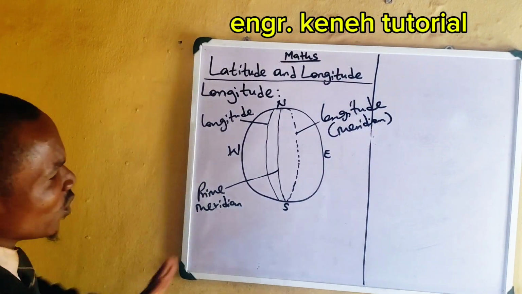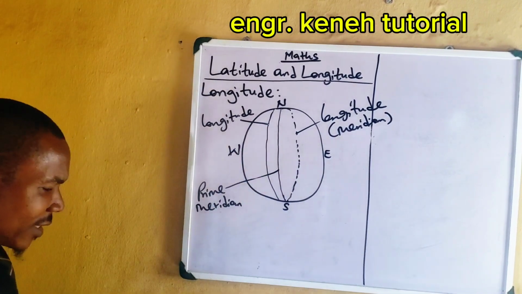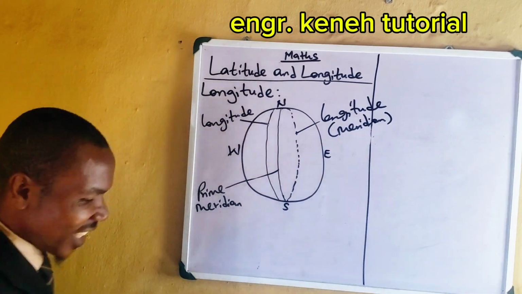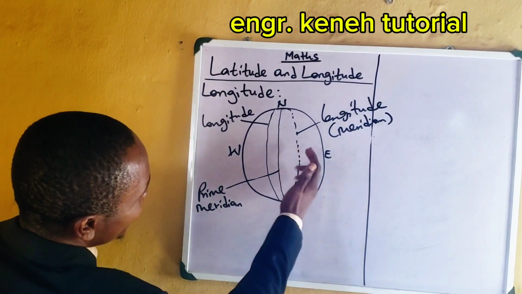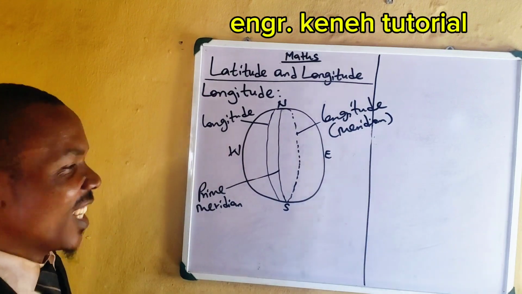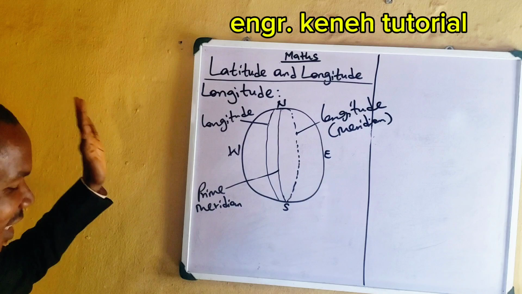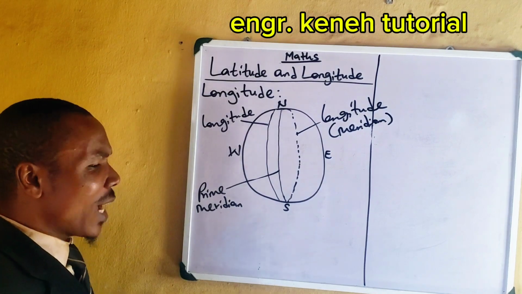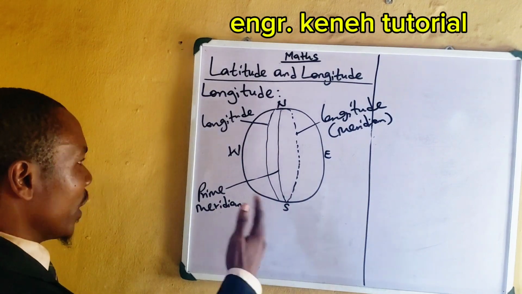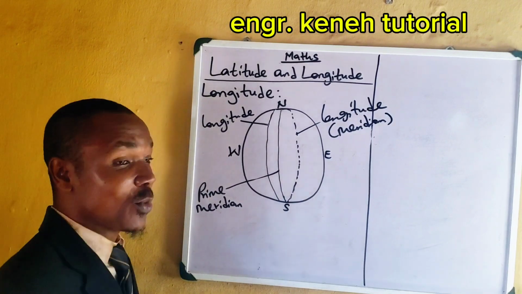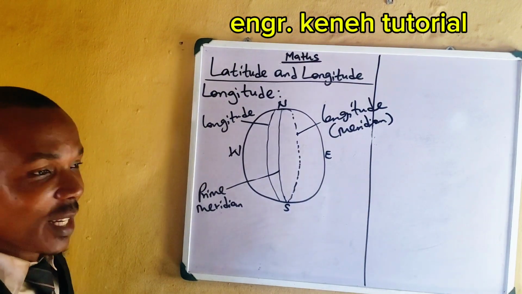So you notice that when you look at this now, this meridian, which is a longitude, can go towards what? The east. Can you see this one? It can go towards the east. Then can you see this one? It can also go towards what? The west. Is it clear? So how do we measure this, or how do we draw this? Although in mathematics we don't do measurement, we just draw it freehand sketch.